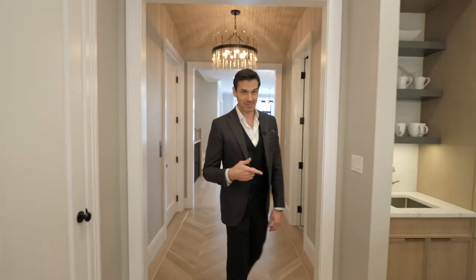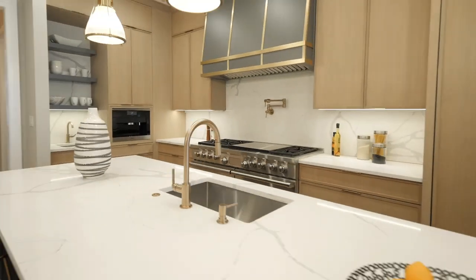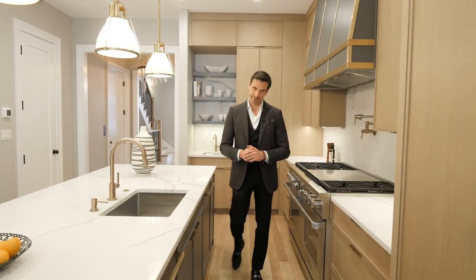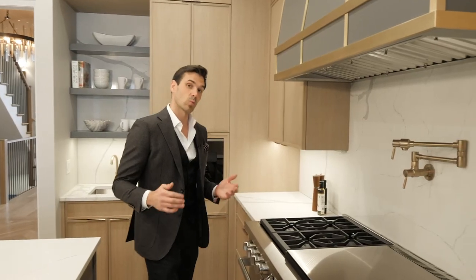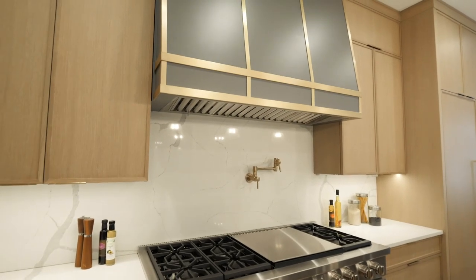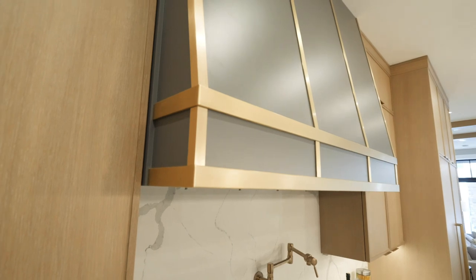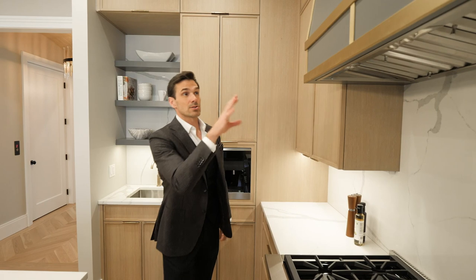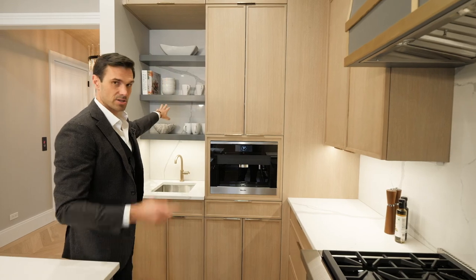I'm very excited to show you this kitchen. It's very sophisticated, but also very warm and inviting. So many features to point out. Let's talk about the one thing that jumps at you as soon as you walk in, which is this hood. It's a work of art. The brass detail all around looks gorgeous. And then this gray facing looks really nice — it actually ties in with the island as well as the shelves in the coffee station.